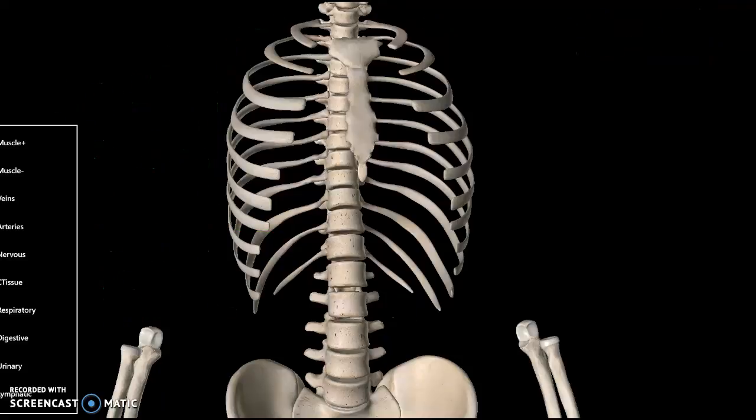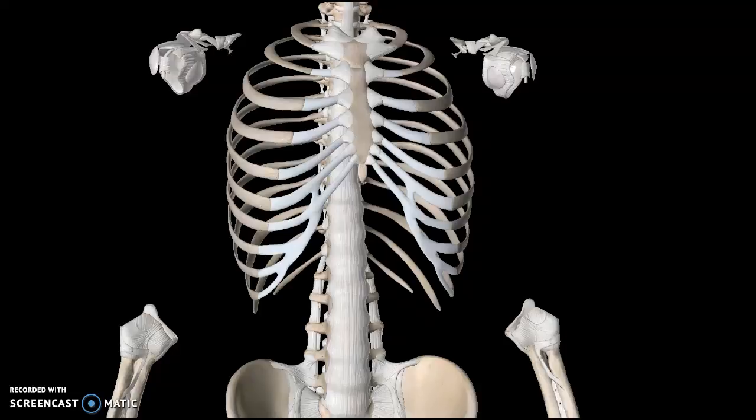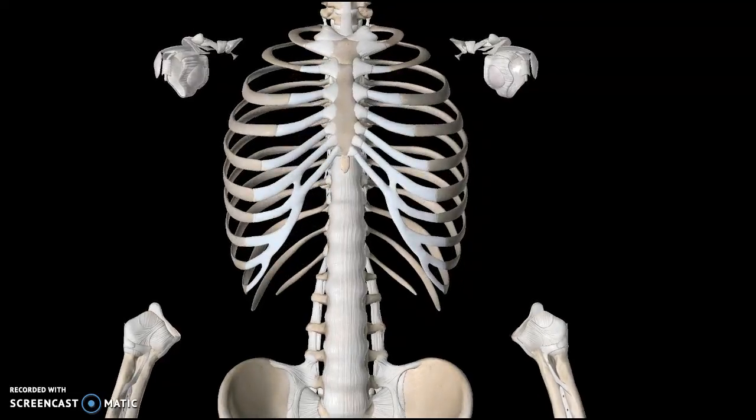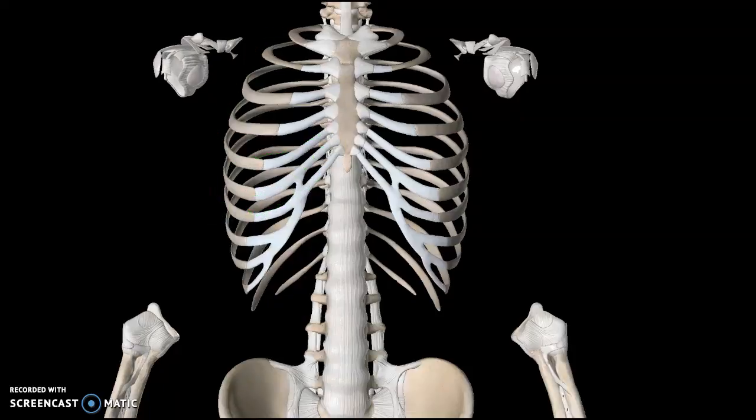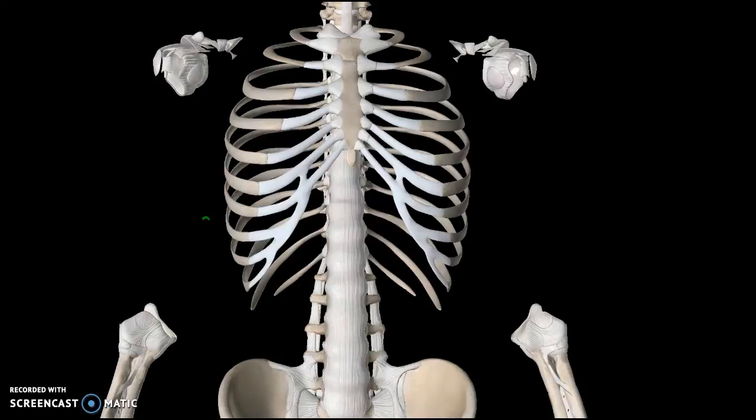And now we can take a look at it. Let me add the costal tissues. Okay, as you guys can see, the first 7, right up to here, are directly connected to the sternum. So these are known as true ribs. But as you guys can see, if you go down a bit, these three connect to the 7th rib's costal cartilage, and then they go and attach to the sternum. That's why they're false ribs. And so the first 3 of the false ribs are connected to the sternum.